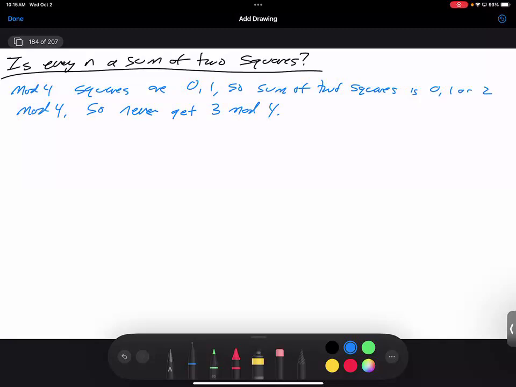If we looked at remainders modulo 8, we could even get a better result. Even more numbers are not. Then the question is, can you find something below 50%, so you can say a majority of numbers can't be written as sums of squares? And it took a while, but when we got to 72, we finally got a number that was enough to tell us a majority of numbers don't have this property. It might be the case that in the limit, almost no number is the sum of 2 squares. Just because we're seeing a lot of numbers that are potential, that doesn't mean they actually arise. It just means we can't eliminate them by this.